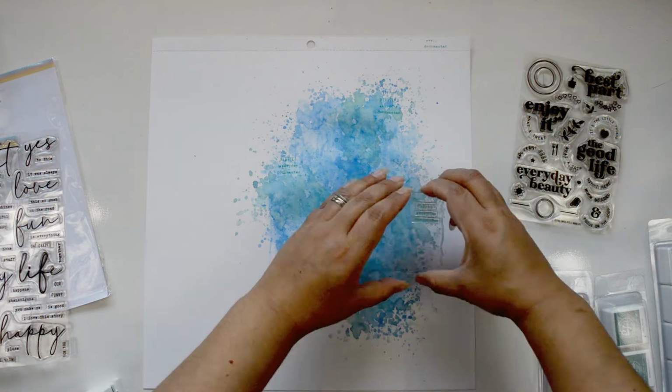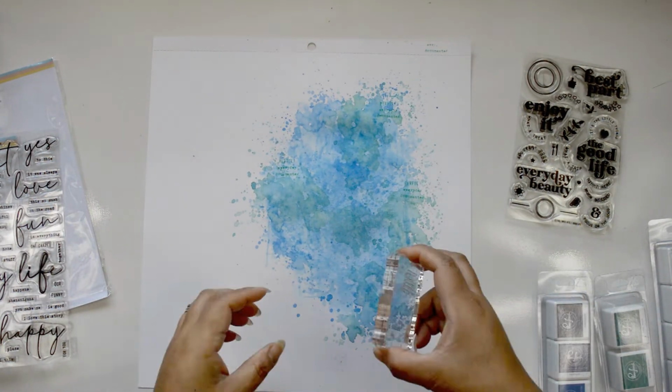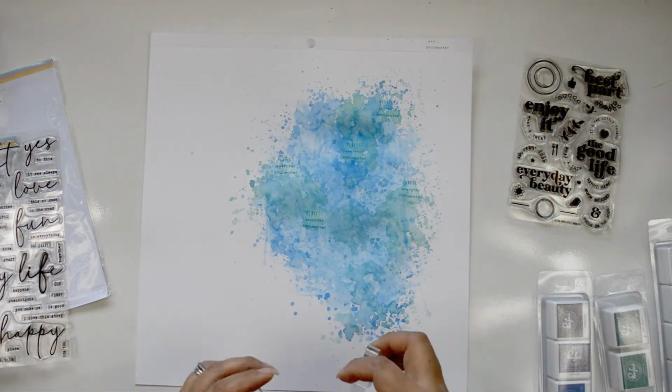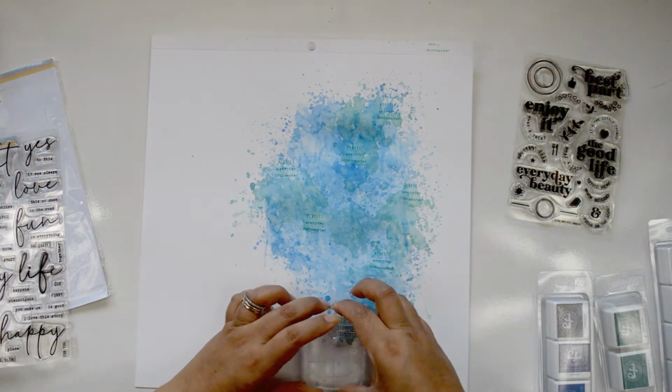I'm going to go for the teals, and you're going to see that whenever I start stamping on my background, I always think of a triangle. So I created a first triangle, and then I'm going to start adding more to support that triangle. I'm going to make sure that I scatter these three little words throughout my background.